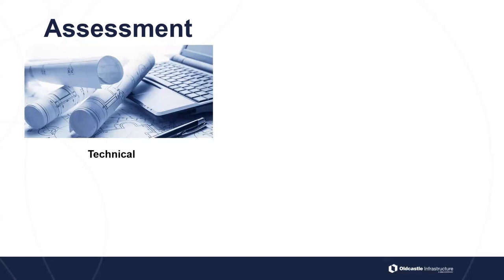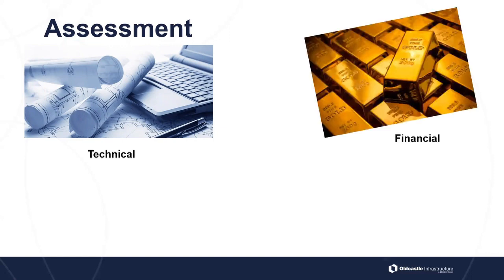At the heart of the problem here, we're looking at two different pipe materials, and we have to do some type of assessment. There are two things we need to keep in mind when deciding what type of pipe material to use on a project. The first is technical. We as engineers ask what the technical benefits or technical things are that we need to address and take into account for this project. And the other is financial. Are there financial benefits for one product over another? Is one cheaper? Does one have a better life cycle cost? Those are things that we as engineers need to take into account.